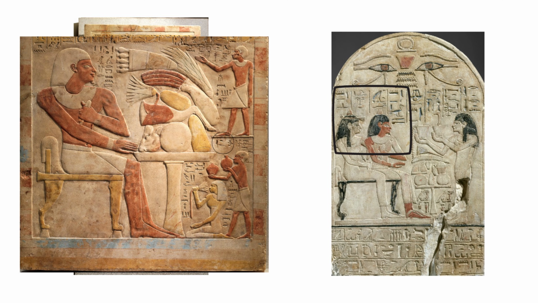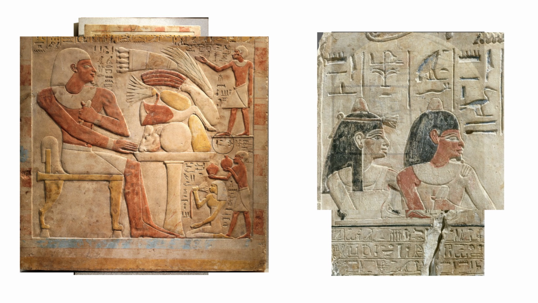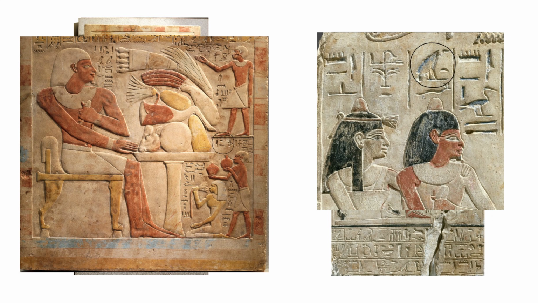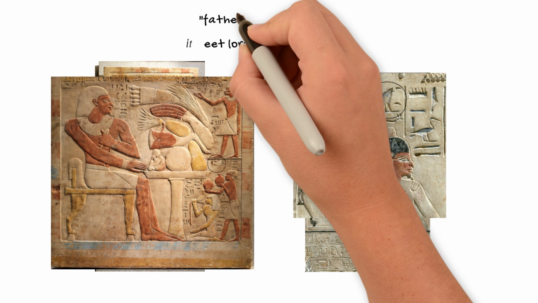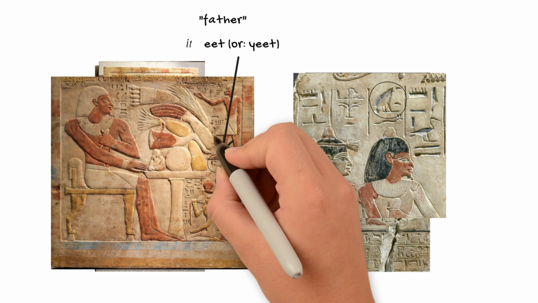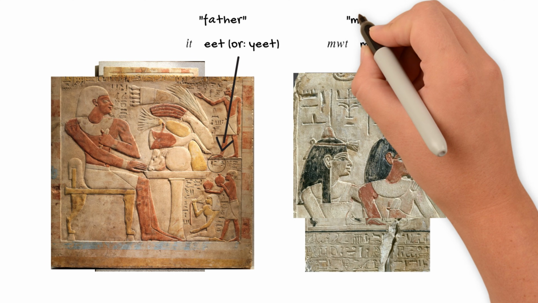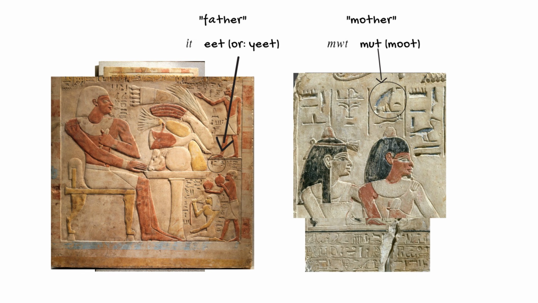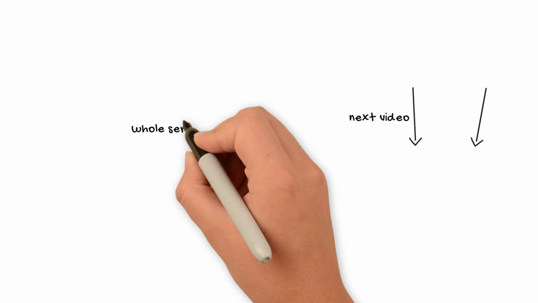So you will see these a lot, and next time you're scrolling through Instagram looking at photos of Egyptian artifacts, or the next time you manage to get to a museum, take a look at some of these artifacts and see if you can pick out amongst the family members the father. And now you've seen mother and father, and I also, in the video for the duck that's Za, talked about the words for son and daughter. I'll link that in the corner above. So now you know a lot of the family terminology, and you can check it out next time you're looking at monuments on social media or in a museum.